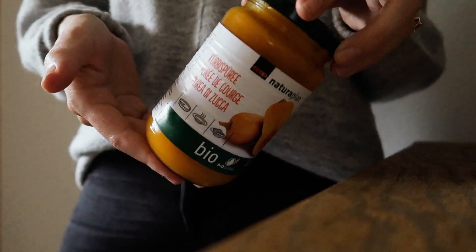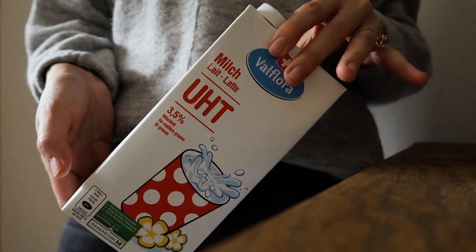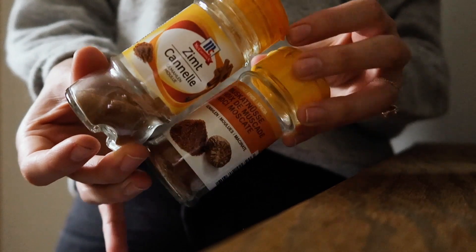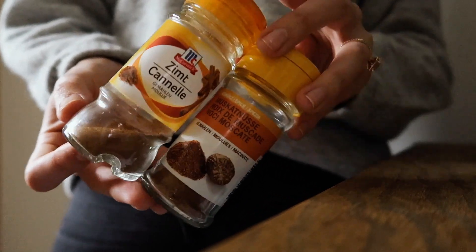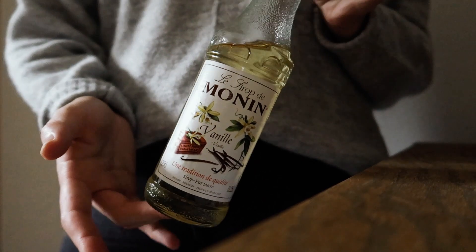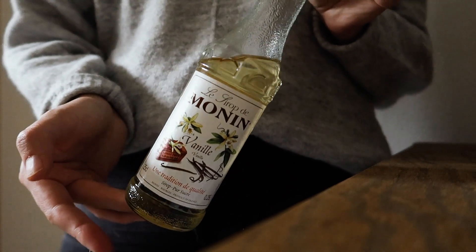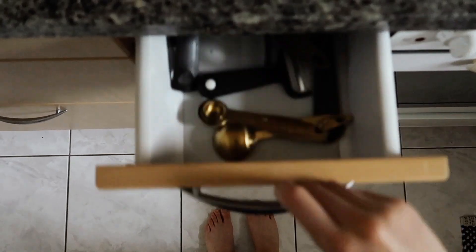Let me show you. About two tablespoons of pumpkin puree, one cup of milk — you can obviously use almond milk, oat milk, whatever milk you want. Then you can use whatever spices you want. I'm going to add some cinnamon and some nutmeg; I think they make a really nice fall combination. You could also use pre-made pumpkin pie spice. To sweeten it, I'm going to add just a little bit of vanilla syrup — you could totally use vanilla extract and a little bit of sugar. Maple syrup or honey would also be really delicious. And then obviously you're going to need a shot of espresso, or you can brew some really strong coffee and that will probably work just fine.